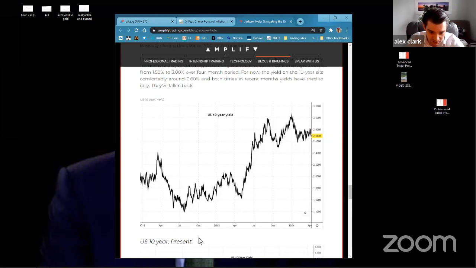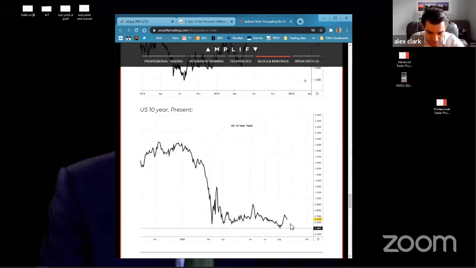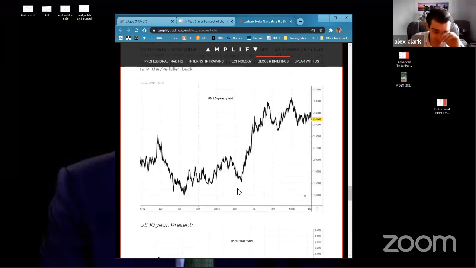So this is the current yields, right? Yields are flat along the 0.5%. This is very stimulative for the economy and encourages credit growth, which drives economic growth and therefore inflation. So yields are low at the moment. There's no need to make them any lower. In 2013, during the taper tantrum, you can see that yields skyrocketed from 1.5% all the way up to 3%. And this is bad for the economic recovery.